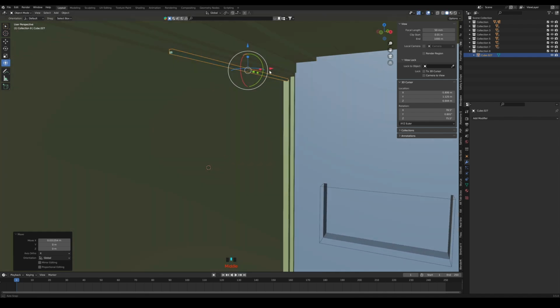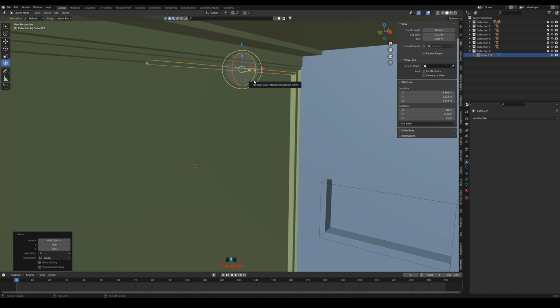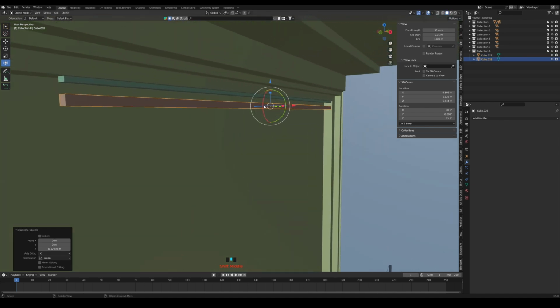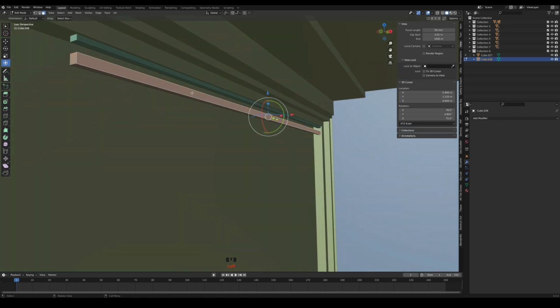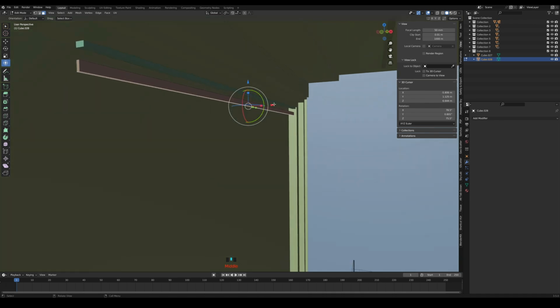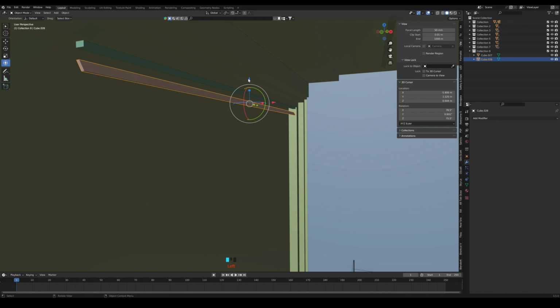And here we will add Shift D again and Z. We will have another layer we can control. So let's try to make it thick like this, and you will move this one a little bit to the front like this, so you will see it is open a little bit, and keep it on top.